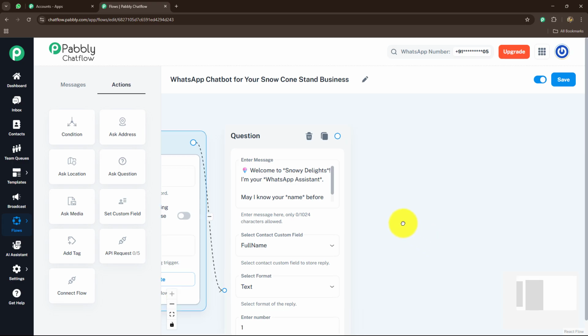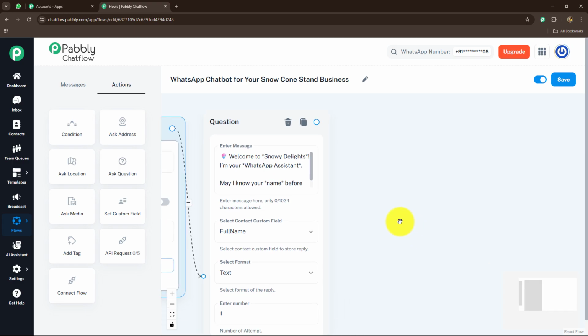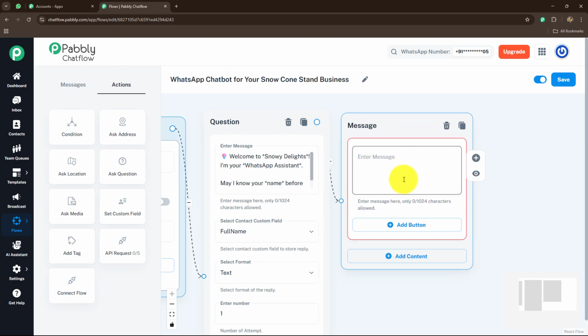Now, as I'm going to receive the name, further I want to provide them the options of what they want to explore. So I'm going to send them a text plus button message along with some easy buttons so that they can simply click and reply. Wow, full name. So here I have mentioned the contact custom field along with the dollar sign to make it dynamic and variable. And now automatically, according to each new customer, it will get replaced. In the place of this, the name of the customer is actually going to appear when they receive the message.